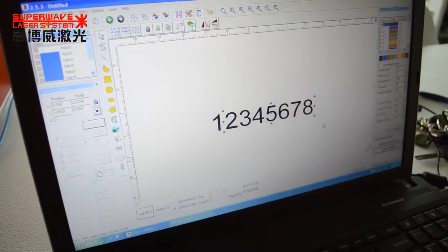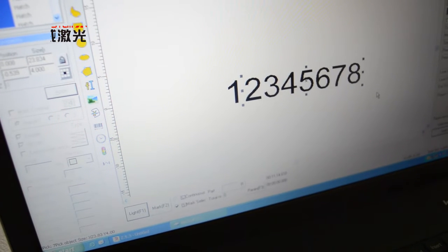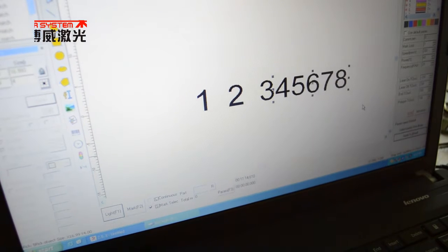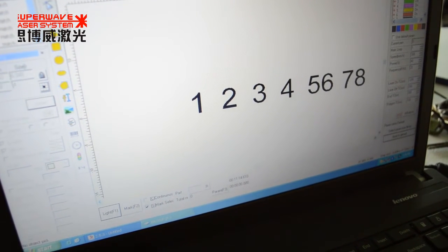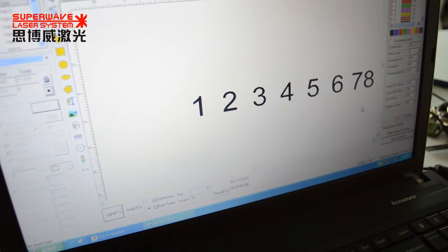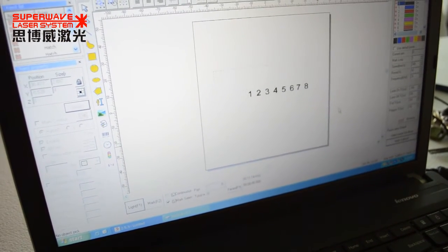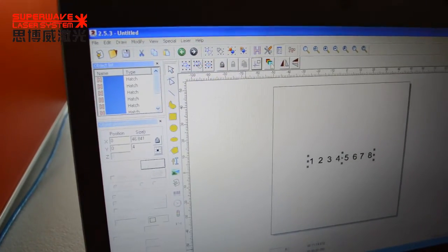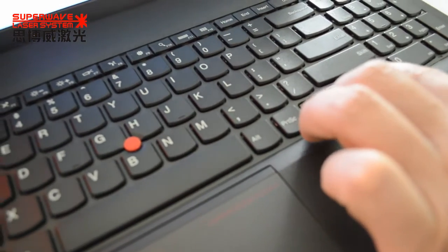Now I'm attached to move because these two characters space very close. I move 1, 2, 3. Now in the center, and here, keyboard, change direction to 90 direction.